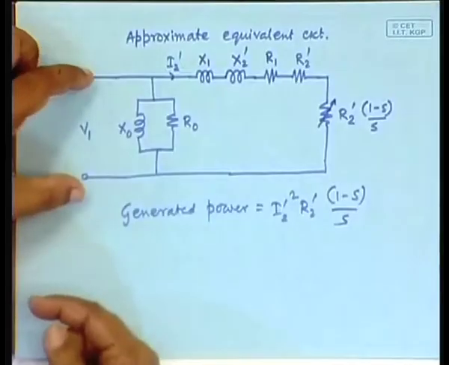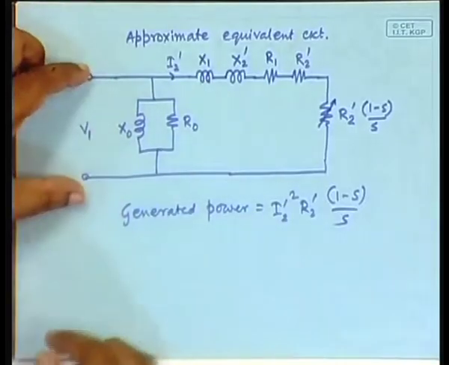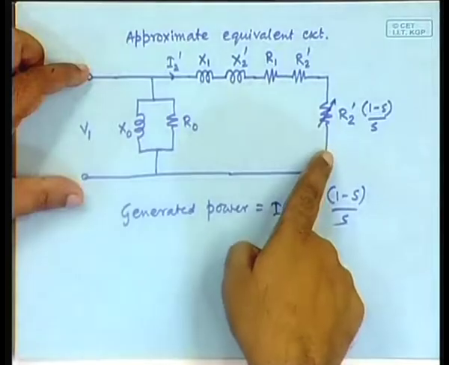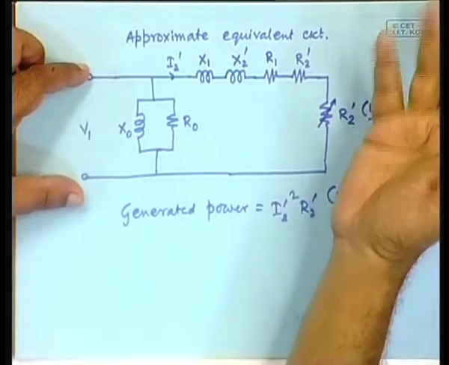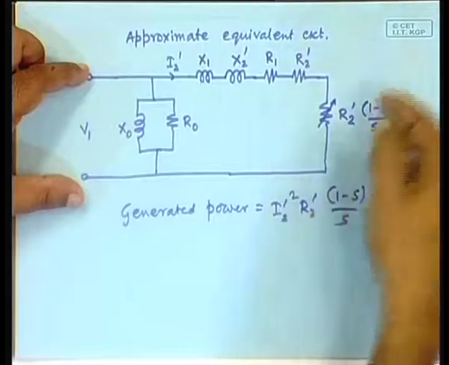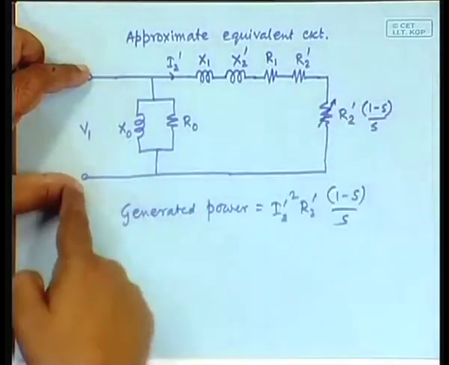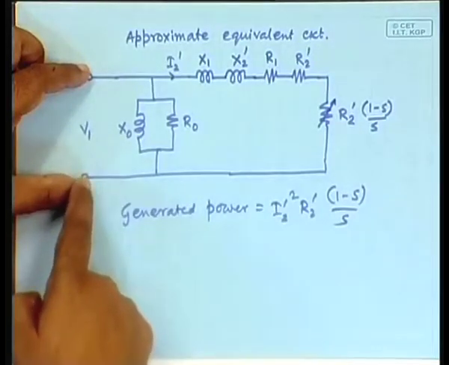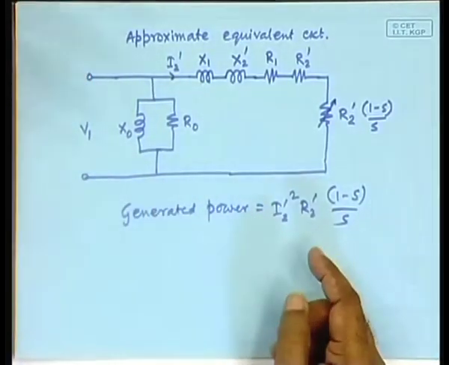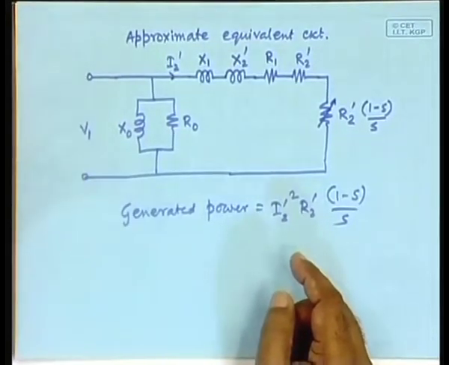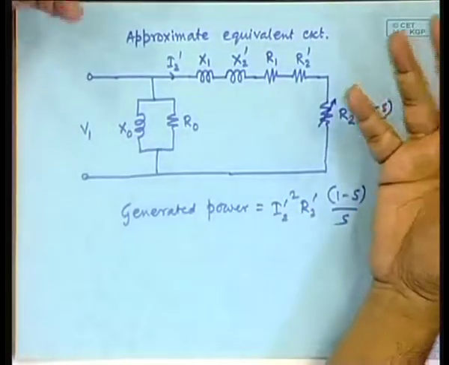Notice one important thing: what will be the frequency seen at the input terminals? It is not given by the speed of rotation, because all that is given by the speed of rotation is the slip. The quantity of power generated will vary depending on the speed of rotation, but the frequency will remain the same as given by the grid frequency from where this supply is coming. Okay. So, here it is inherently a variable speed to constant frequency generator.